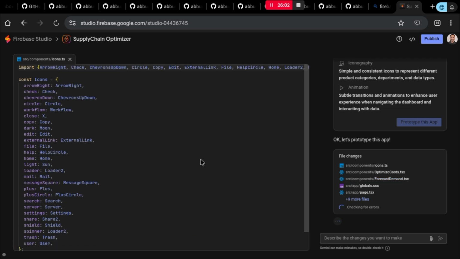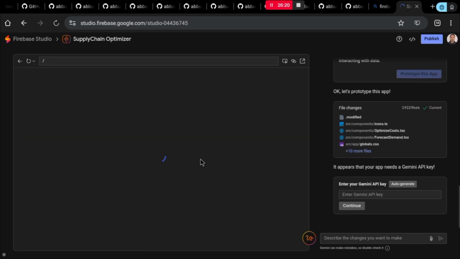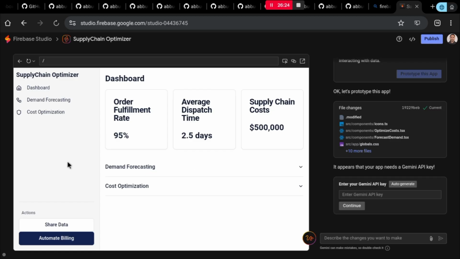We will get a page. Now it has ended. This is the supply chain optimizer.